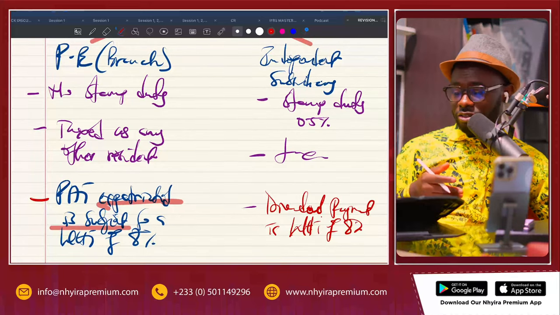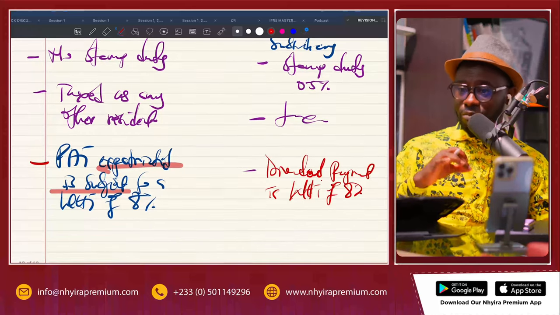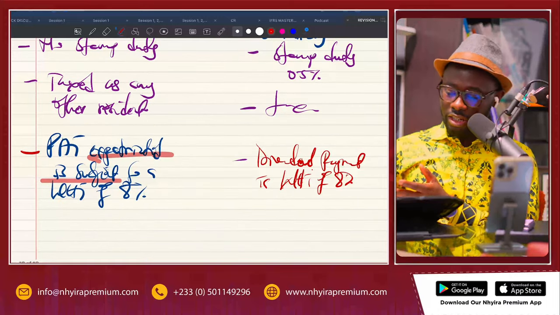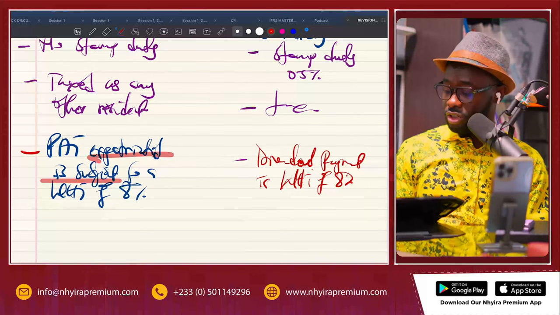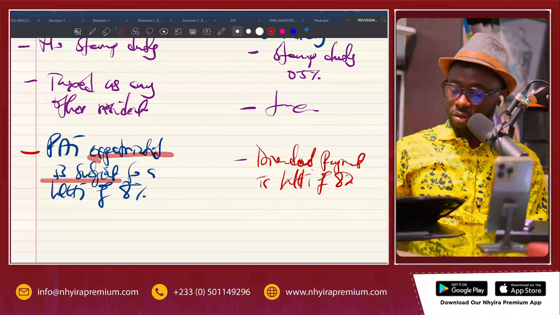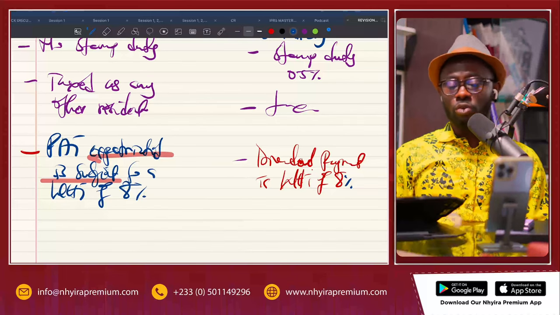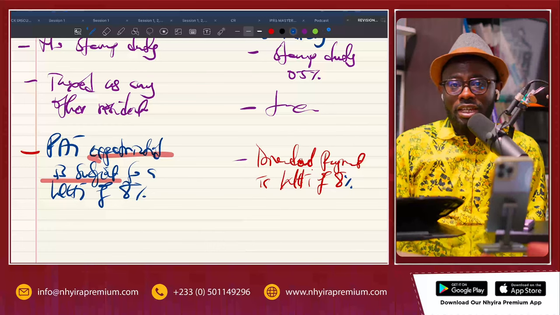Tax like any other company in Ghana. Any profit that they take out of the country is subject to withholding tax. When the subsidiary declares a dividend, boom, it's also going to be subject to the issue in relation to how we are going to be taxing them, at the rate of 8% withholding tax in that particular case. So that is the idea about that.